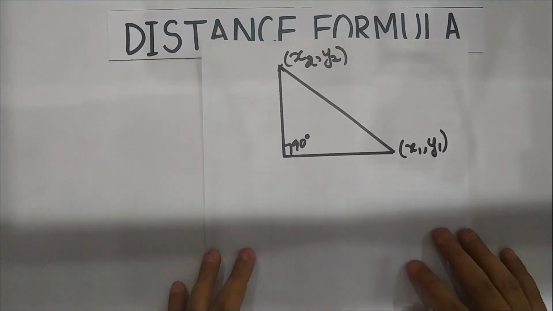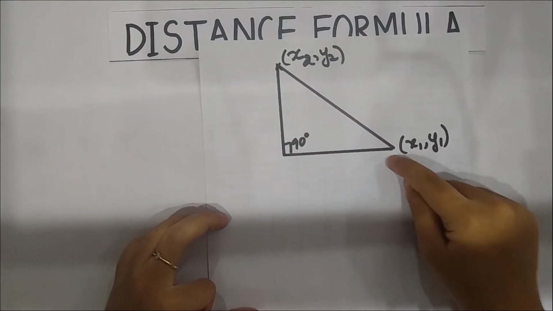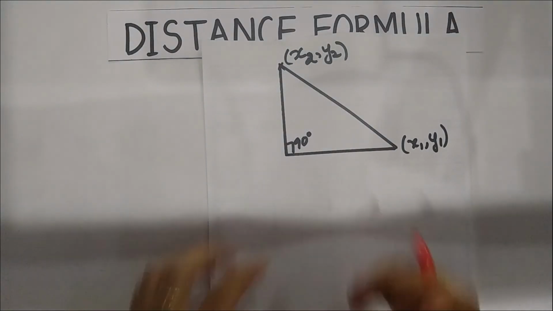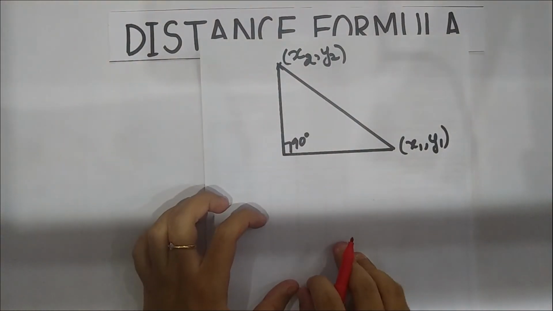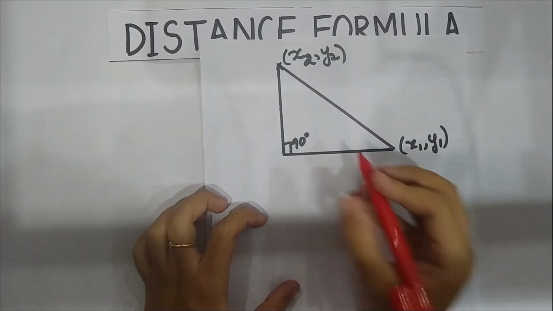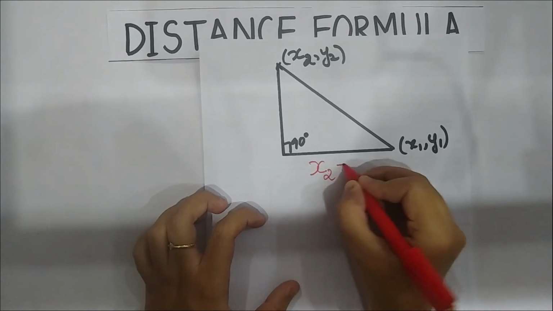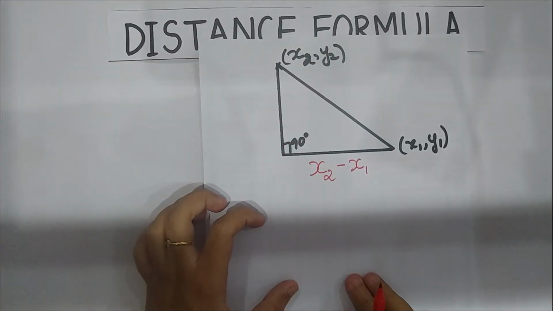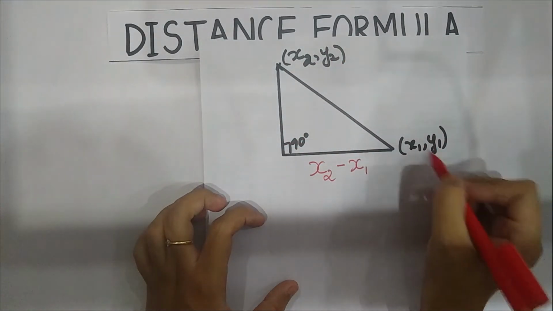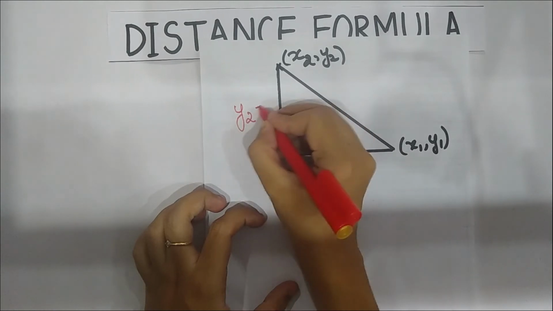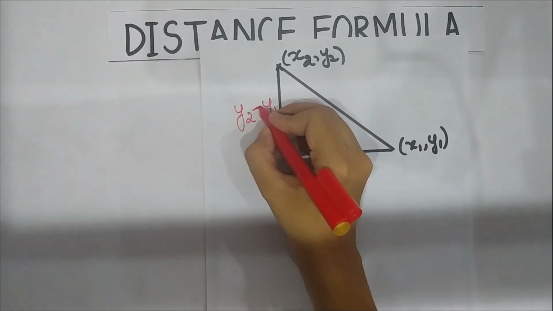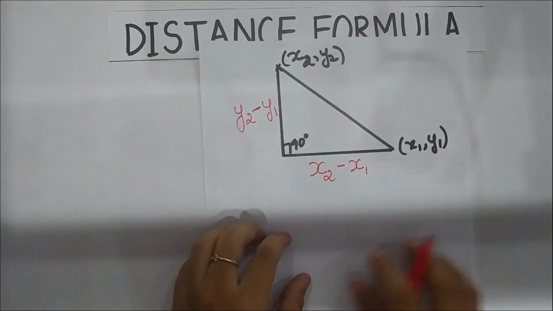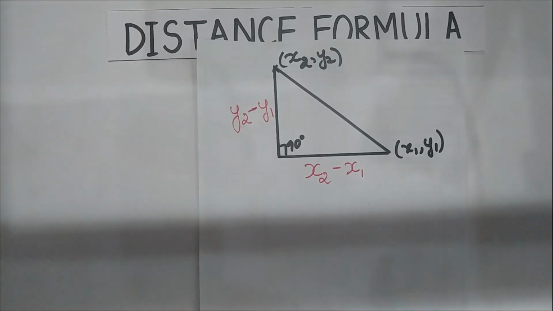So we'll do the same thing here to find out this horizontal line. Horizontal is what? The x coordinate, right? So to find the horizontal distance, what we did was x2 minus x1. So we'll note that down here, x2 minus x1. And to figure out this vertical distance, we use the y coordinates. So that will be y2 minus y1. So this will be your distance. This y2 minus y1 is your vertical distance, and this x2 minus x1 is your horizontal distance.